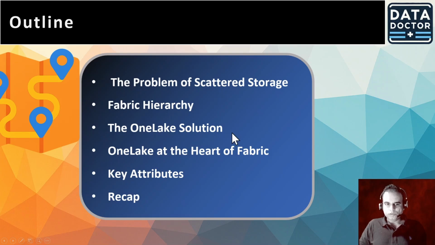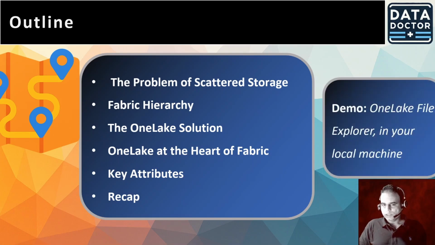We'll also have a look at its importance in combination with various tools which are available in Fabric. We will also have a look at the key attributes that it offers, and we will wrap it up with a recap slide. Not only this, but we will also have a demo at the end where we will see how, through the OneLake file explorer, we can download data to our local machine and how we are able to access the data within the lakehouses of workspaces.